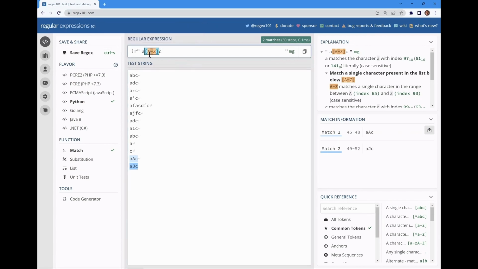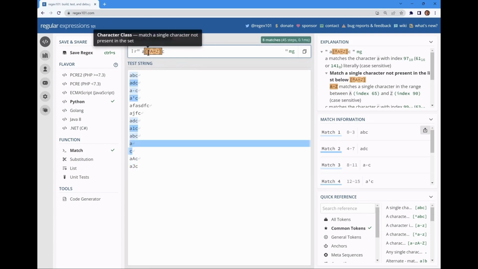Another really useful thing that you can do is to put a caret at the front, and that'll invert that. And so this is matching not A through Z. And so now you can see the only ones that are not matching here are the ones that are not in A through Z or have more characters than are required. So all the other ones are matching besides these.